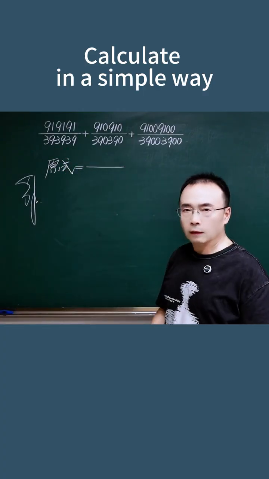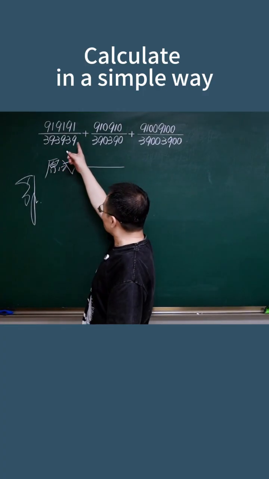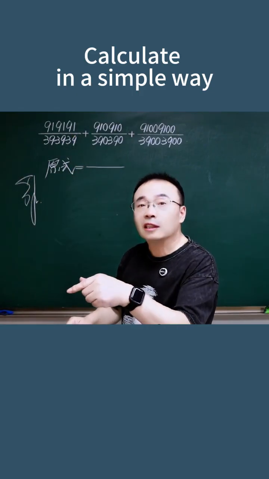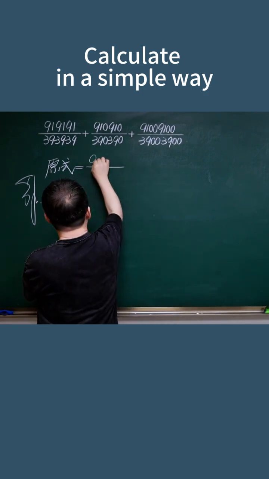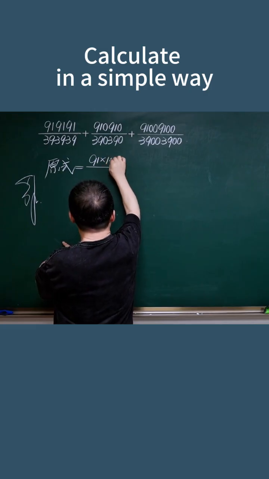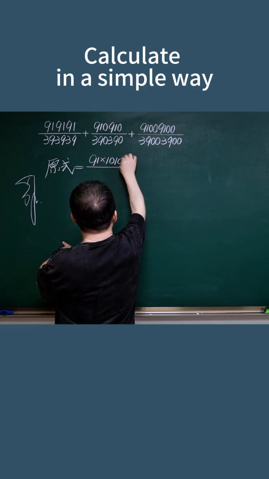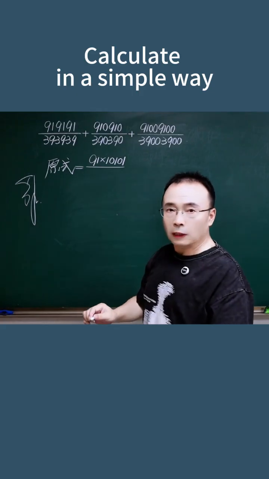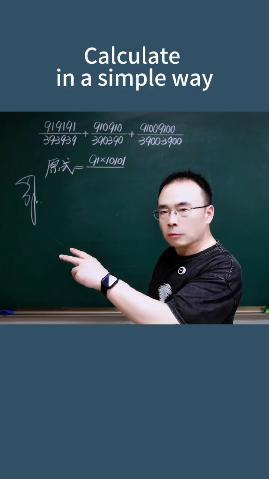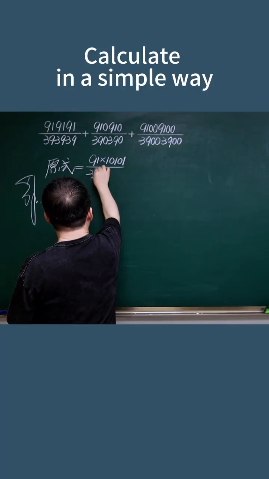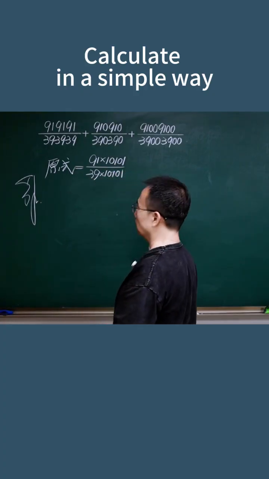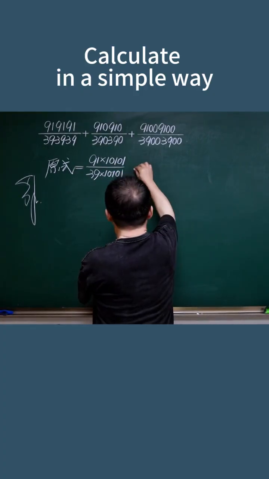Looking at the first term, its numerator, 919,191, that 6-digit number, can be divided by 91. Go ahead and divide by 91, and you'll find that the quotient is 10,101. In other words, the numerator can be written as 91 times 10,101. Similarly, the denominator, this repeating number, can be written as 39 times 10,101. That's the first number plus.